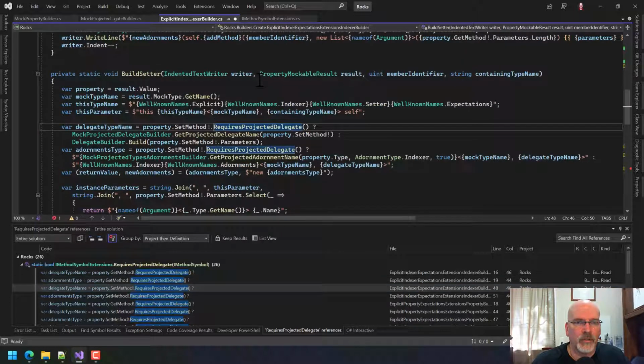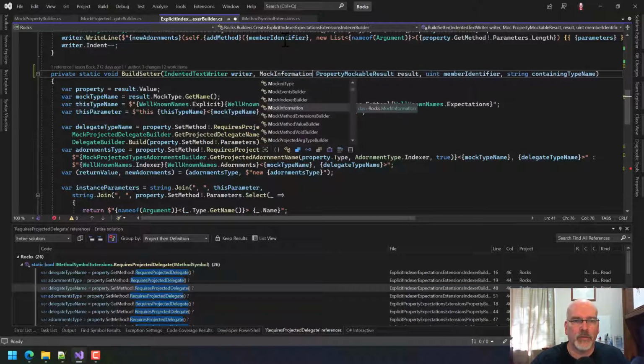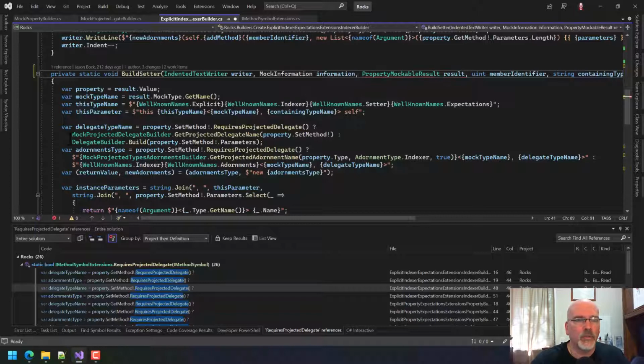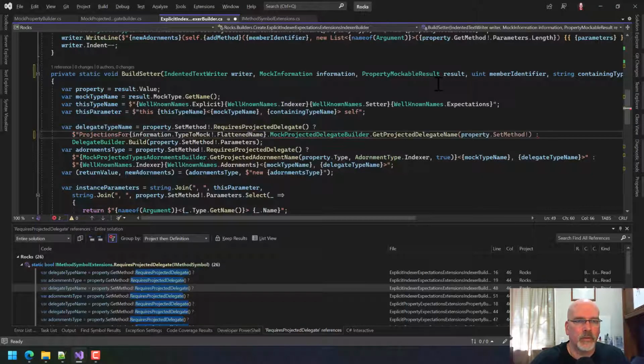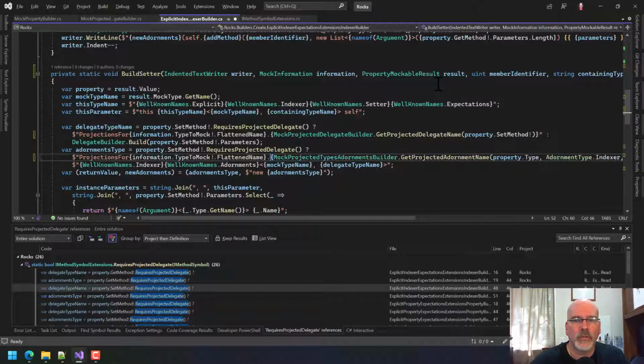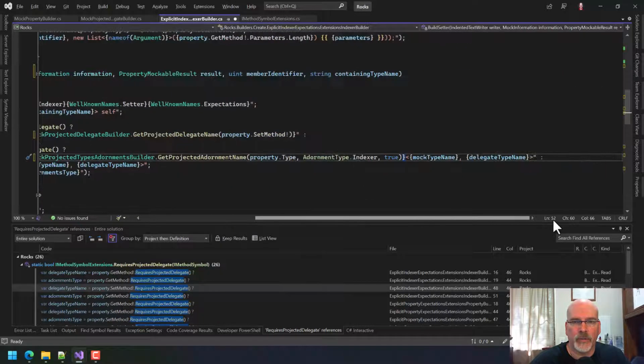And then here in the setter, we're also going to need mock information, pass that around. This now becomes that, and then dot whatever that is, like that. Same thing down here. We want to put the projections for in front of whatever that projected adornment name is.